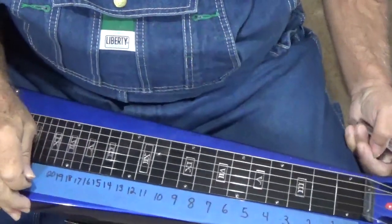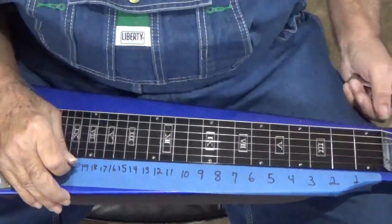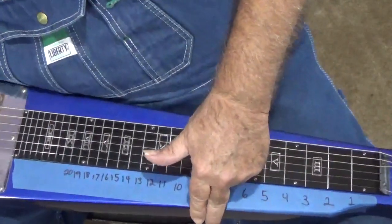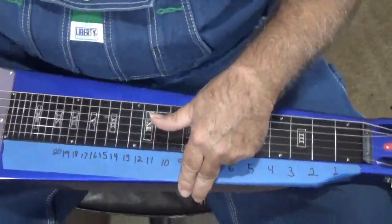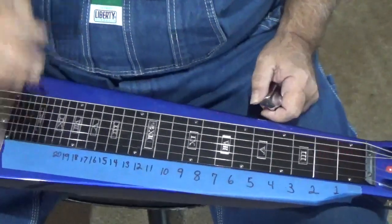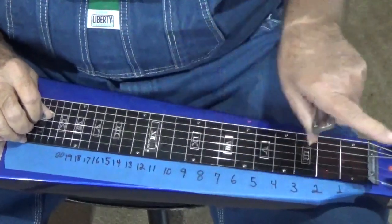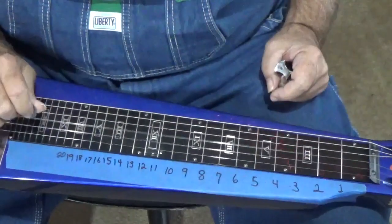I hope that everybody can see this. I got it zoomed in about as good as I can get it, I think. I wanted to back my stuff up, but I'm always running over my cord back here. Let me get it. All right, I got that out of the way. All right, the technique I ought to be showing for the fingers, it should be shooting the camera probably right here.